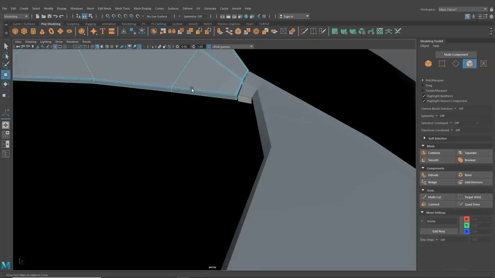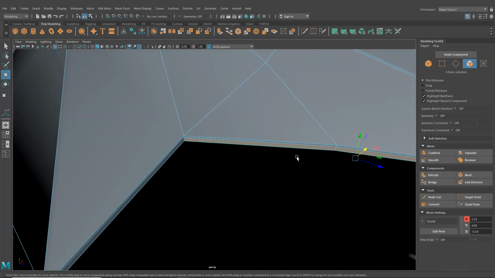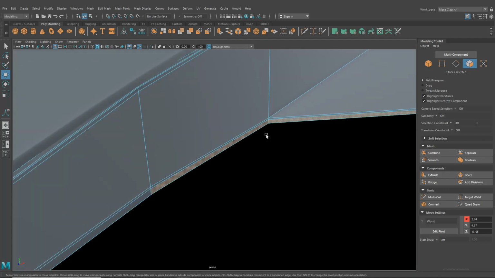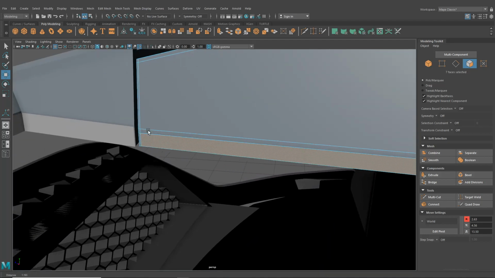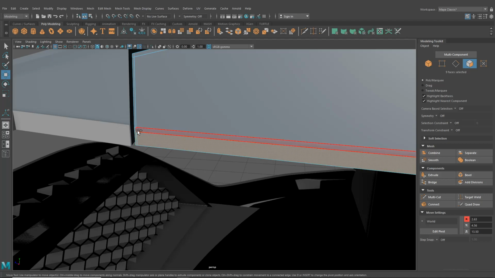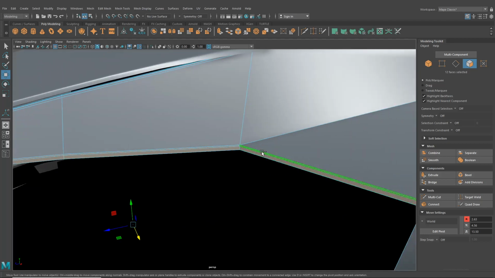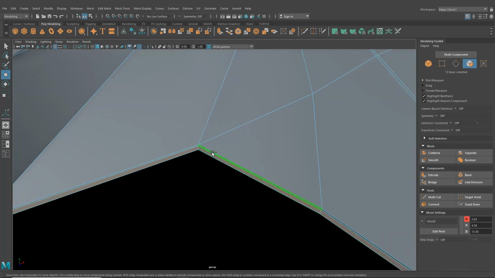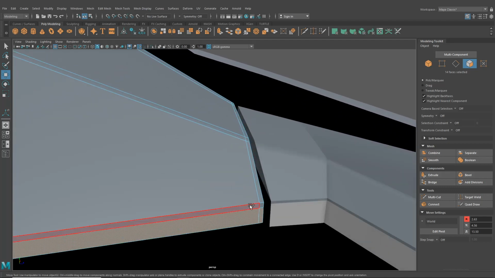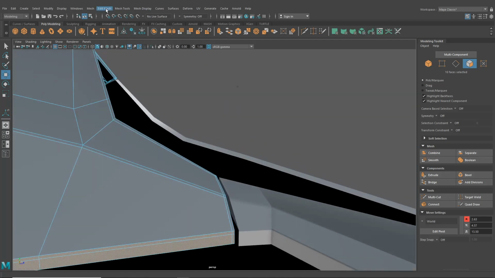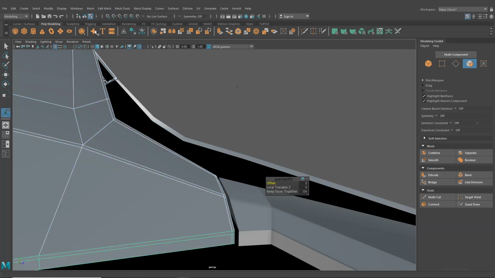Let's do the same on here. So I'm going to go in, I'm going to grab all of these faces. Okay, a little bit smaller on this one, so I'll maybe grab all of the one above as well. So I'll take all of that. I'm going to say edit mesh, and we'll duplicate those faces too.